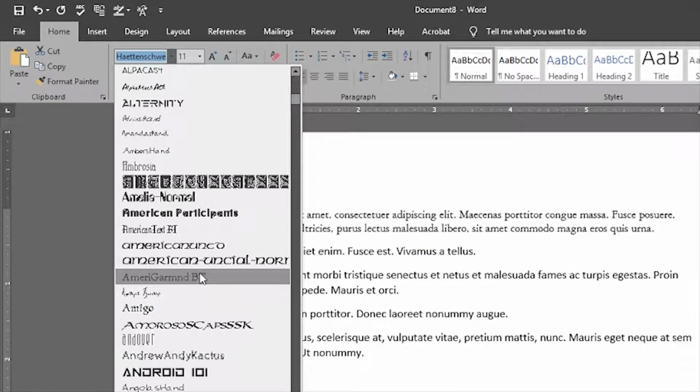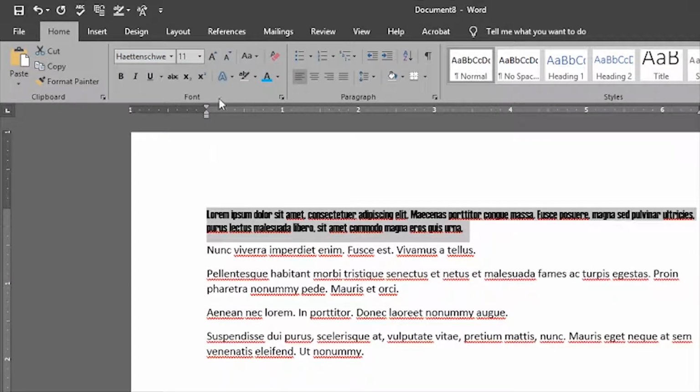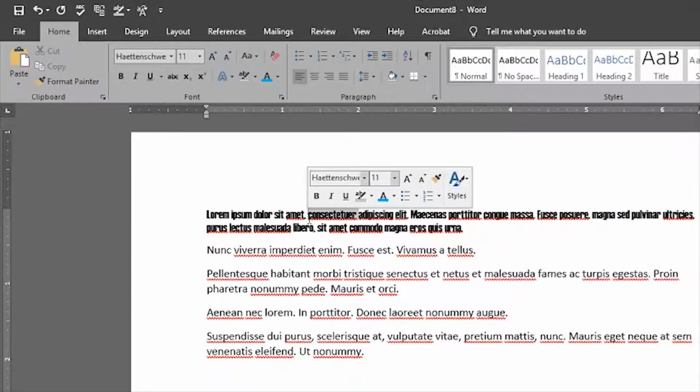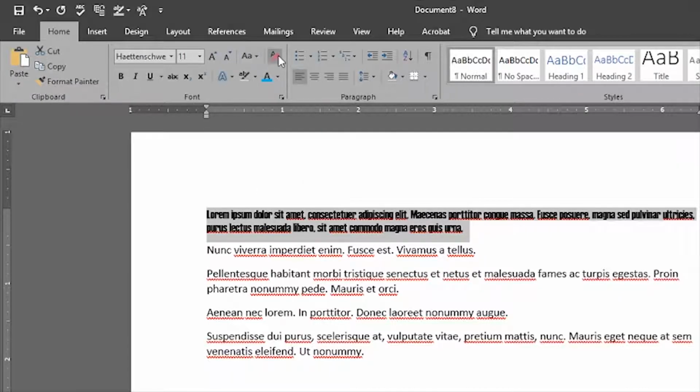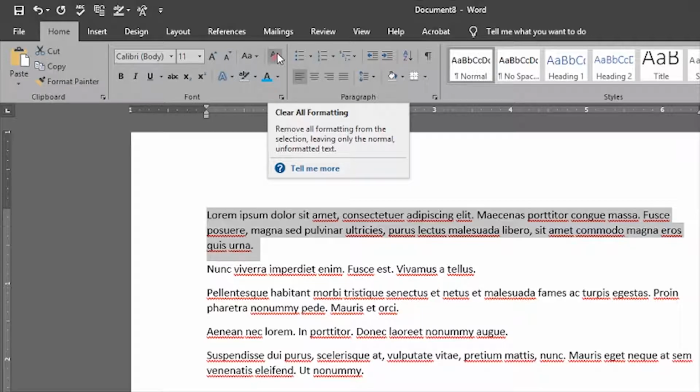Again, you'll do like Times New Roman, Arial, I want to say maybe Helvetica. Those are the things that are going to be pretty standard in a business area. But if you're trying to do something fun and creative, you have different fonts that you can play with. So let's hit this. Remember, if you select it and hit this one with the little pink eraser, it clears the formatting, goes back to default, changes the size, everything. So just remember that if you get too wild and crazy in there and you just want to start over, clear all formatting. Just make sure it's selected so it knows that that's what you're clearing.